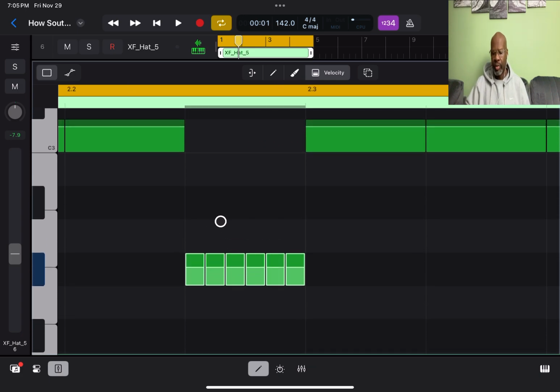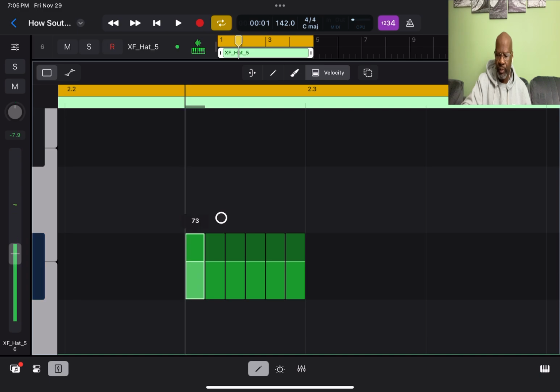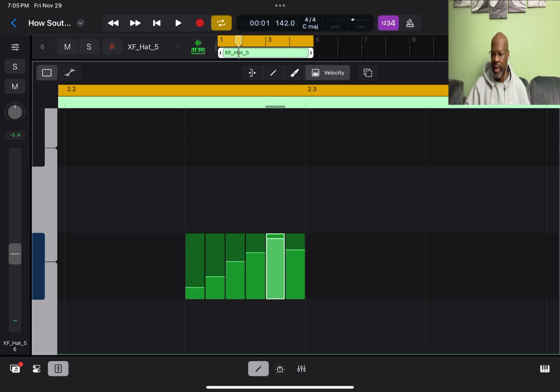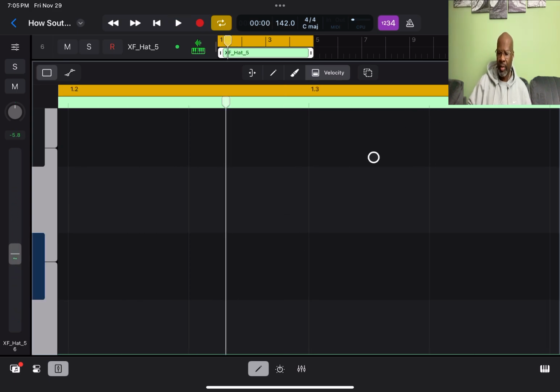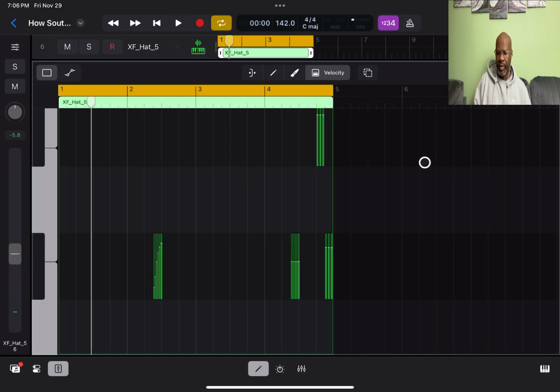Now, you can come in here and edit your velocity with a pencil or a mouse or even your finger. I'm just gonna use my fingers. Oh, and again, I think this is set. I need to change this. Oh no, it's not. Oh, there you go. I thought it was set to the snap, but it's not. Let me close that back down so you guys can see it. Put it back to normal.